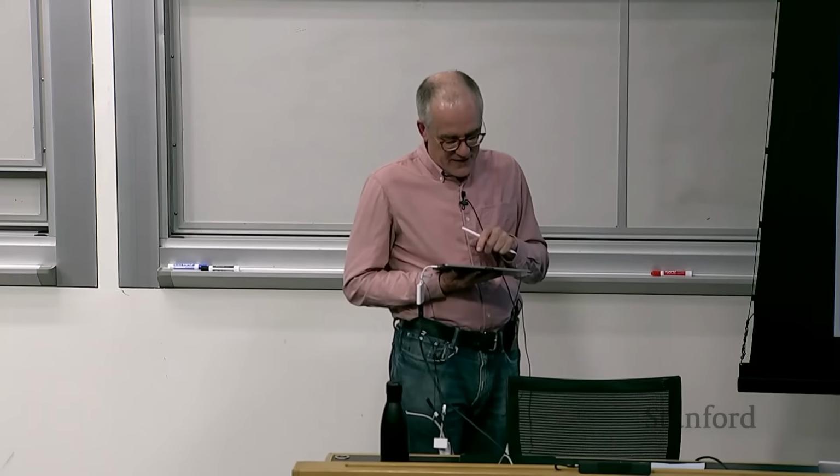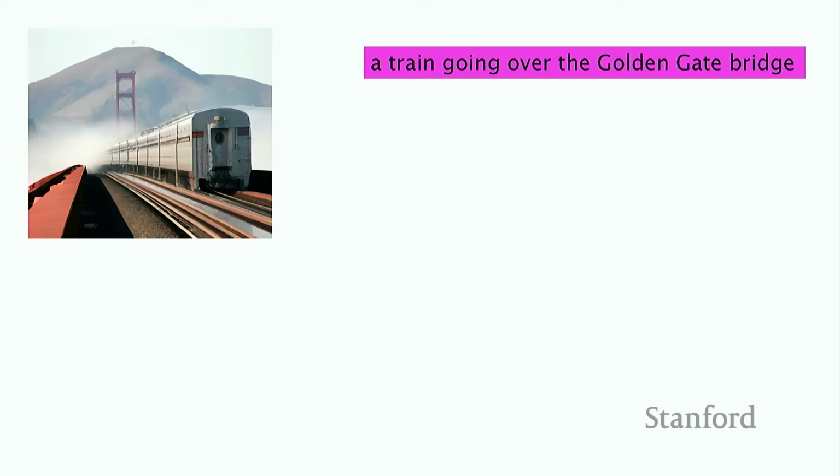Another place that you can see that is going from text to images. So if I ask for a picture of a train going over the Golden Gate Bridge, this is now DALL-E 2, it gives me a picture of a train going over the Golden Gate Bridge. This is a perfect time to welcome anyone who's watching this on Stanford Online. If you're on Stanford Online and are not in the Bay Area, the important thing to know is no trains go over the Golden Gate Bridge.